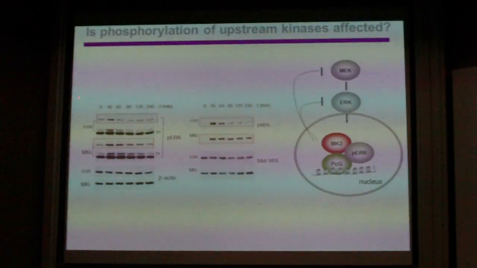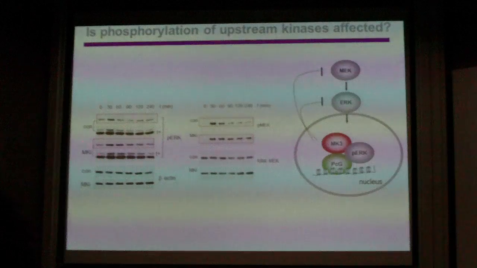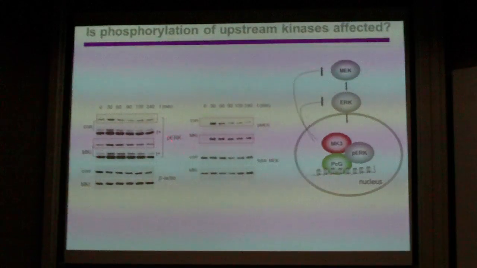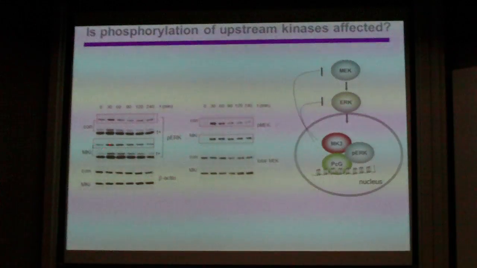Here we did a time series of serum stimulations. So we looked at control cells, and the cells where we inhibited MP3. Normally you see that upon serum induction, ERK is phosphorylated. This is one of these examples of specific antibodies for a phosphoprotein. So ERK is phosphorylated, and in time the phosphorylation goes down. However, if we inhibit MK, we see that it goes up, but it stays high much longer than in the control situation.